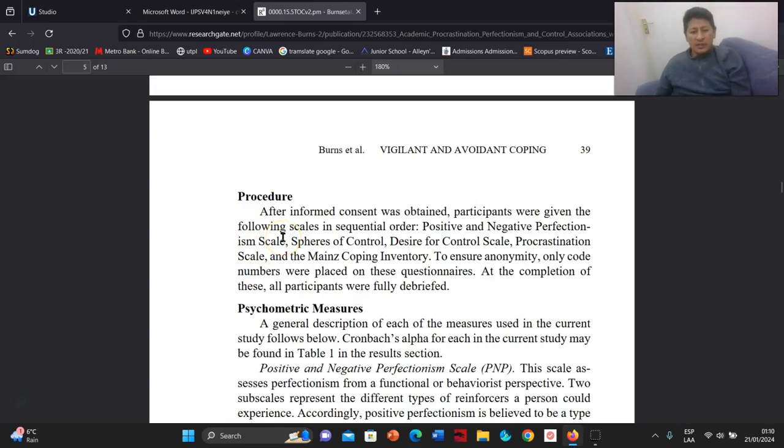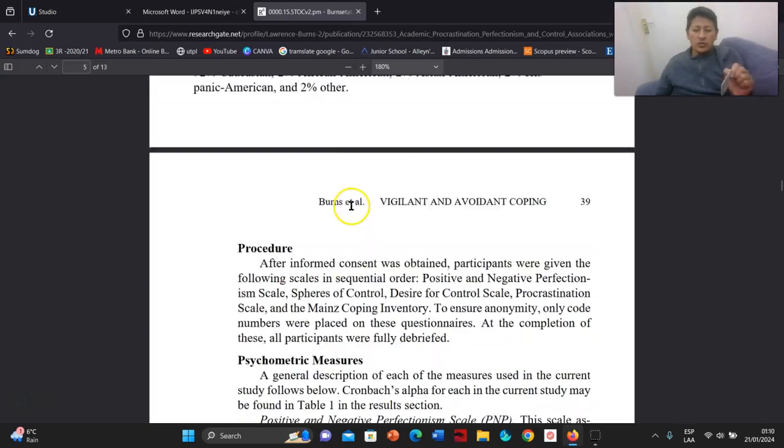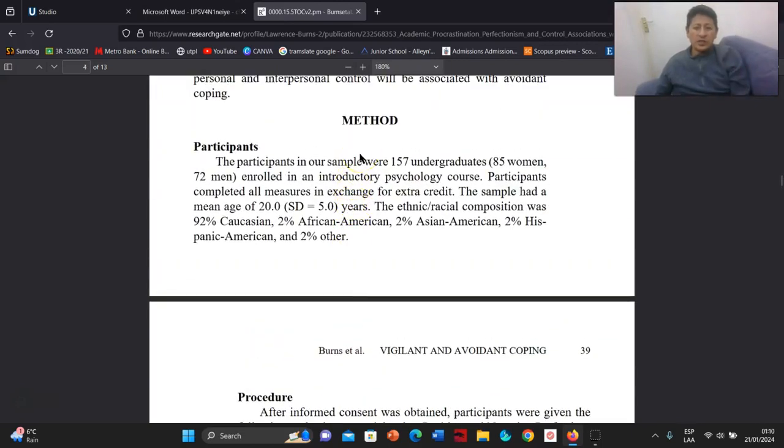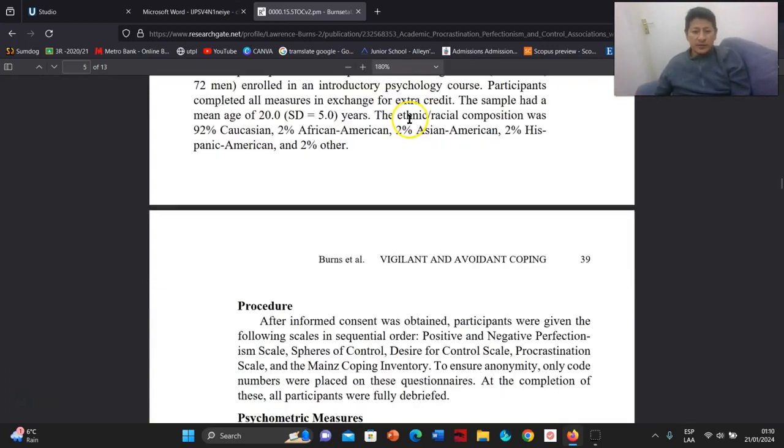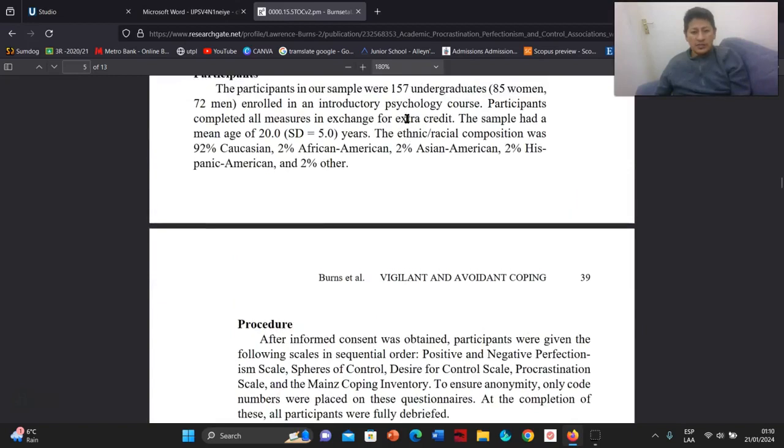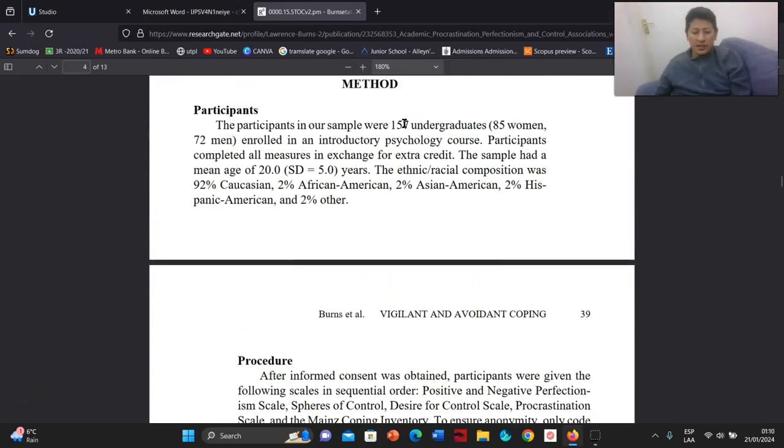For example, in materials, he used interviews. Also, he used, for example, methods. He can use quantitative research or qualitative research or mixed methods in order to understand or address this research. Yeah, because in this part you collect all the data, for example, statistical data or perceptions from the people in the sample. In this case, 157 undergraduates.